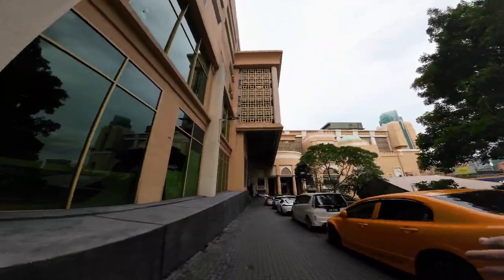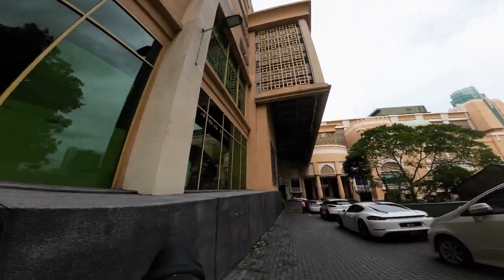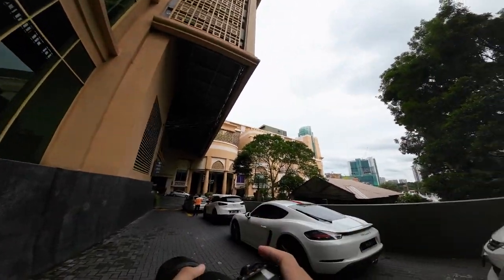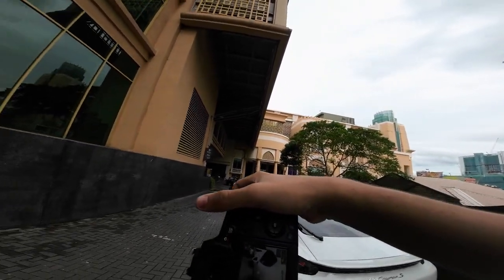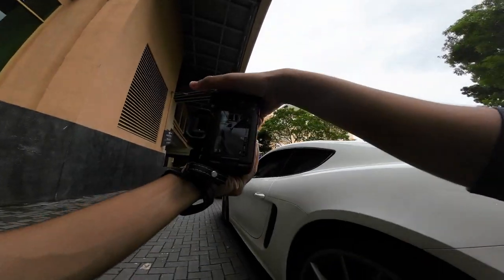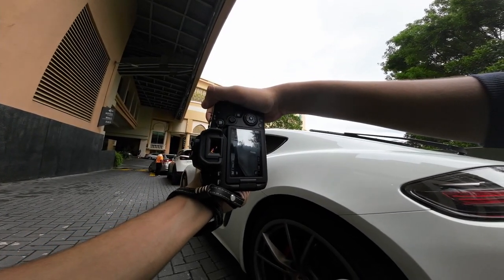Okay, there's a Civic and there's a Porsche. I'm not exactly into racers, the car is nice, but focus more on the Porsche because of the time limit right now. All right, that's a 35. I'll tell you what, take one here from the side real quick. Something like that. This is in full manual focus, so this will take longer than I thought.